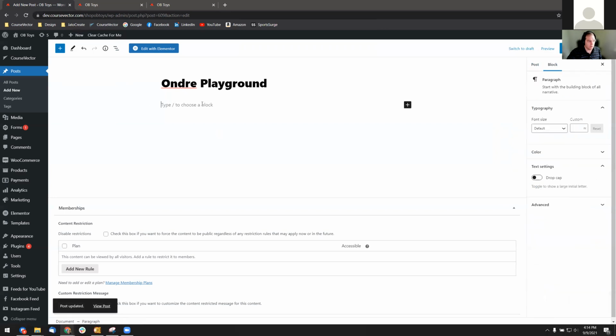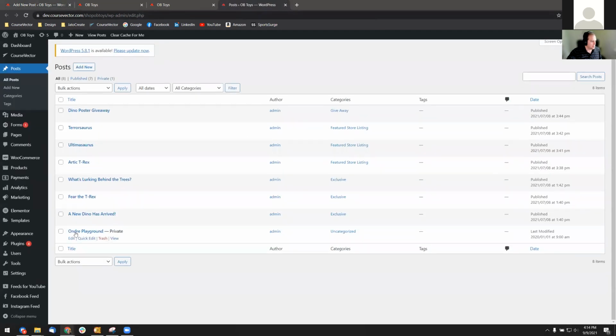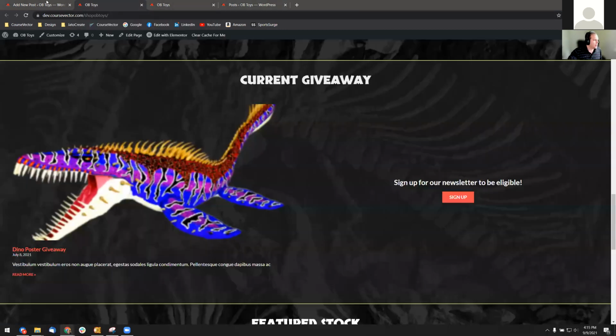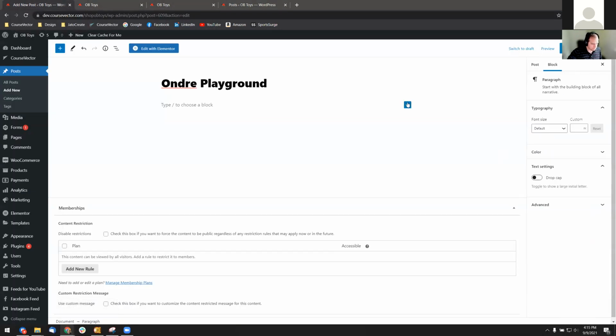Yeah, so you can play around with this one as much as you want. I'll leave this here in your posts, and it'll be at the very bottom. And you can see that it's labeled as private. So you can use this, like I said, as a playground to mess around with all those different types of blocks and see what they do. All right, so let's go back into this one though.